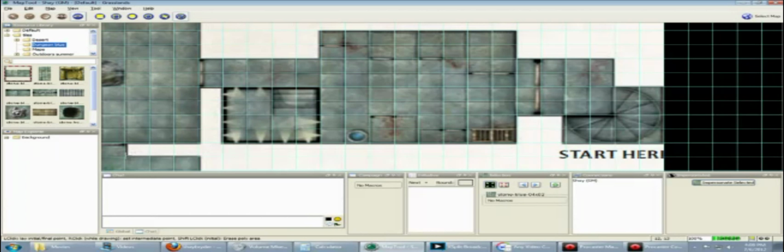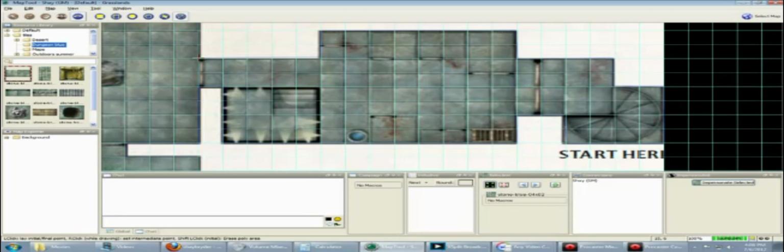Click it, and left click starts the point, and right click is your intermediary points. So you can see the red line here, and you just go ahead and block all the walls. Because otherwise the party will be looking out into the ether, which I don't think they can do at level 1. I'm going to have to go through the book and double check.